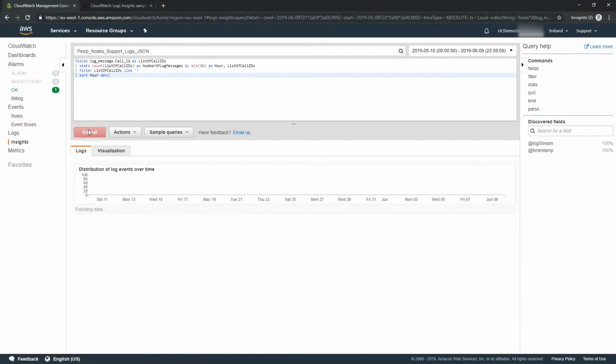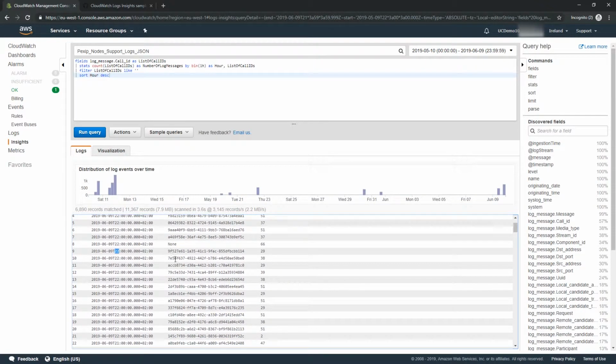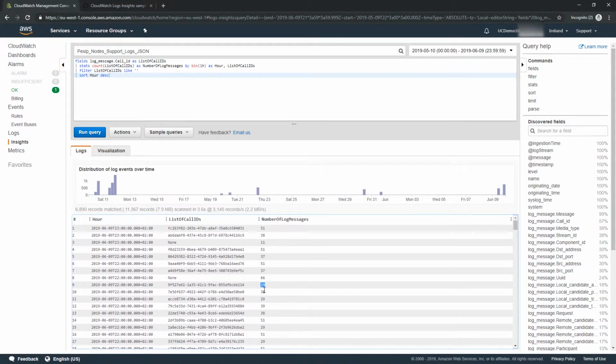So if I run this query, I see for each hour the list of unique call IDs, and for each call ID the count of log messages. So basically the count function is allowing me to group the logs by call IDs.